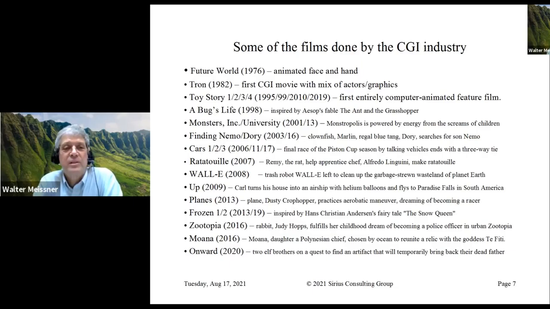About a decade later, Toy Story came out, so this was the first entirely computer animated film, with a much more palatable storyline. Now, I won't go into the others which I listed here, but Finding Nemo, Ratatouille, Wall-E, and Zootopia are worth seeing. And as processors get faster, the graphics improve, notably with human faces, hair, water, and windblown hair. It's very difficult to get all these things right.